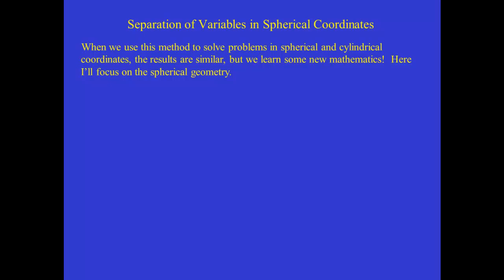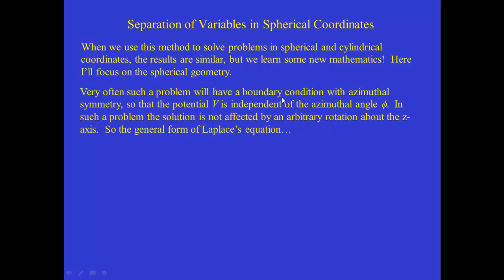And the cool thing about this is when we use a method to solve problems in spherical and cylindrical coordinates, we get similar kinds of results from our Cartesian coordinate example, but we learn some new mathematics. There are some new special functions that get defined because they turn up as solutions to some of the equations in spherical and cylindrical coordinates. So right here I'm going to focus on the spherical geometry.